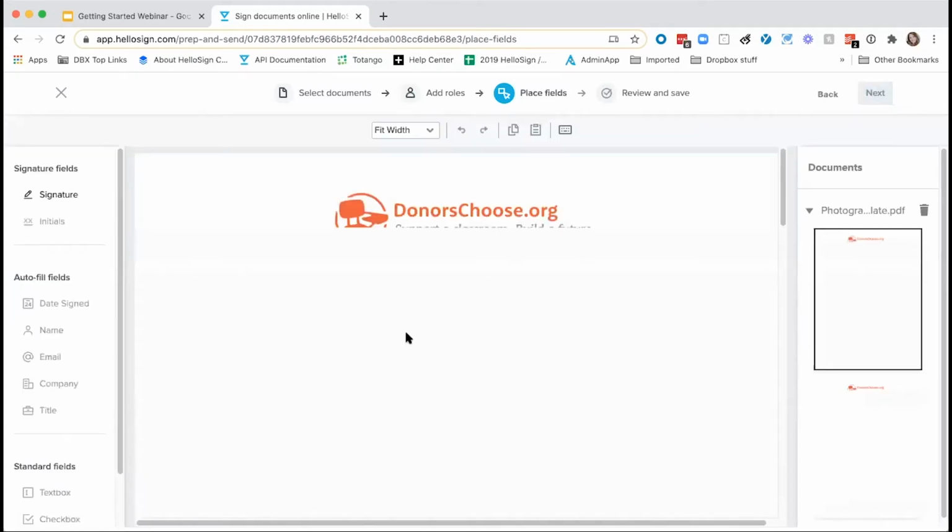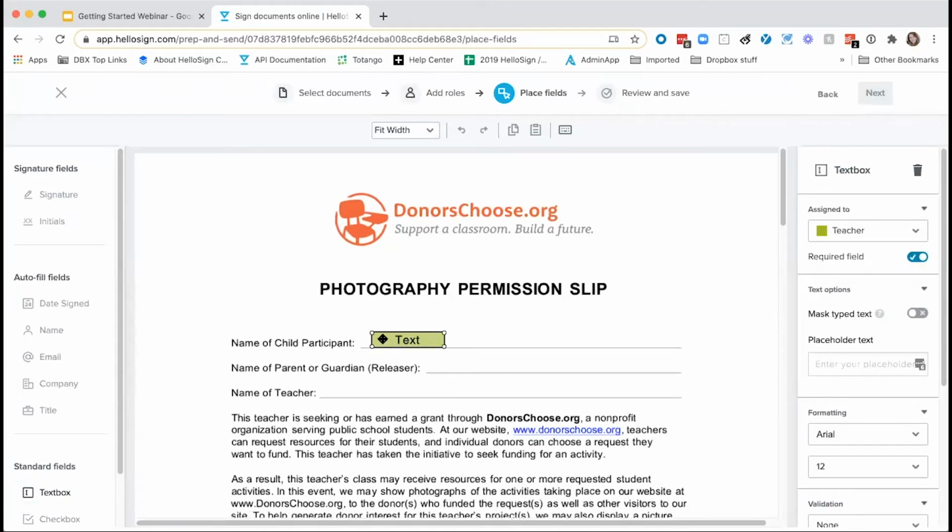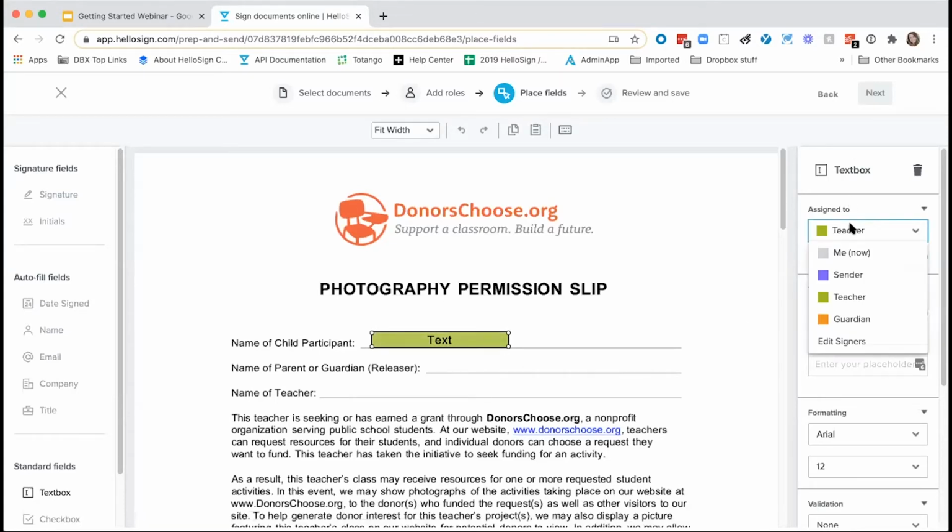Now again, you're going to notice this looks exactly the same. Now there's going to be one difference here that I want to point out. So I'm going to grab my text box and place this down here in this first option. I'm going to resize this a bit as well. Now, what I want to do here is this is going to be information that my requester is going to have every single time they actually use this template.